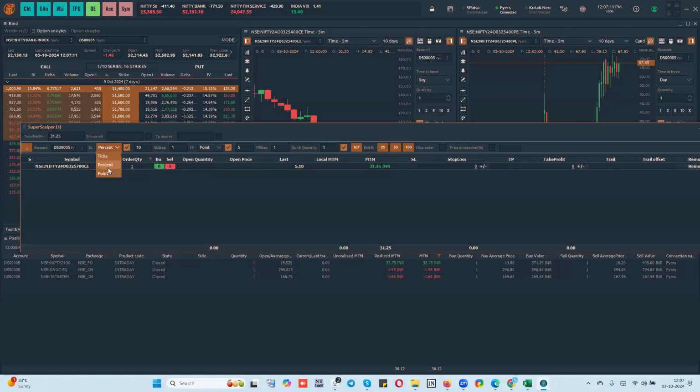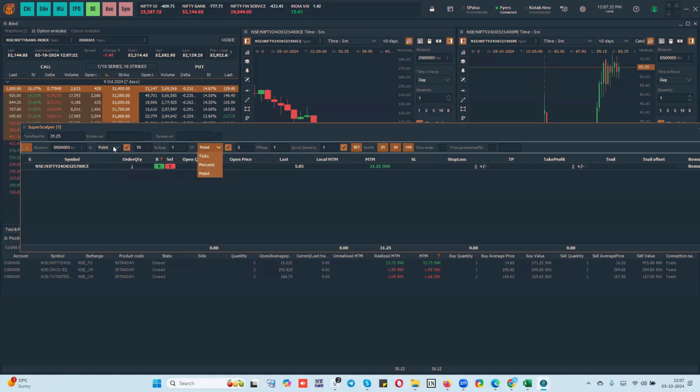If you keep it percentage, it will move 1% up and down. So ideally, it is better to keep it in points here at step 1. Next option that you have is for take profit. The same way it works, just like how the stop loss is put. So it works for take profit as well. Again, you have the choice between these three options to select.